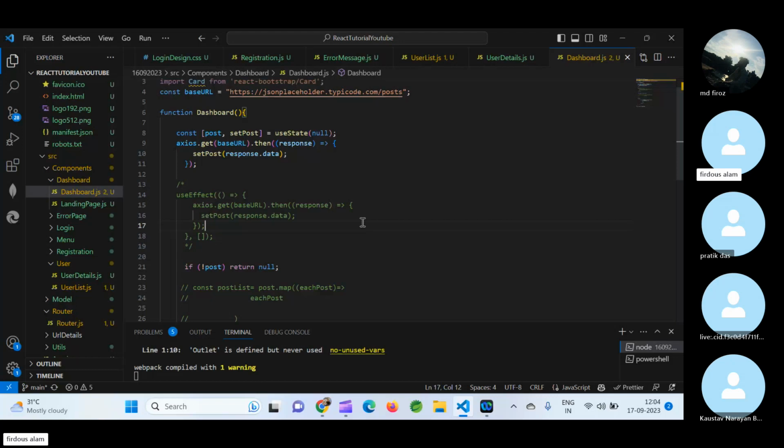Because React tries to maintain its state. Whenever there is any change in the state, it will try to re-render, and when it re-renders, this function gets called again. So again there is some change in the state, again it re-renders, and again it calls it. Due to this, we cannot use any HTTP calls that go outside of your application directly inside our components.